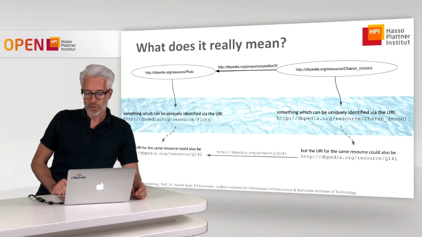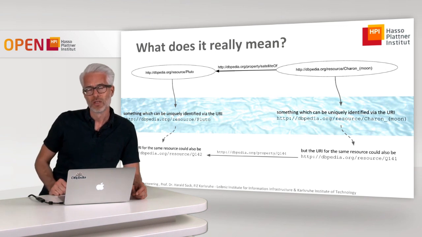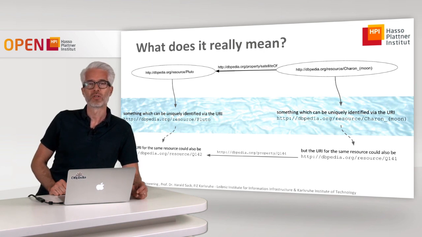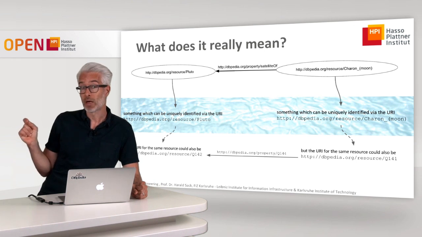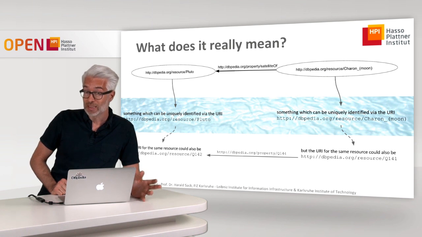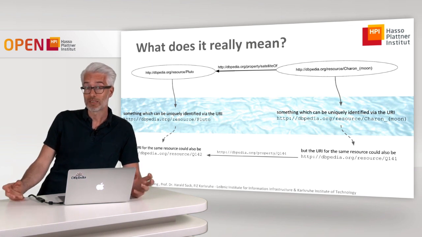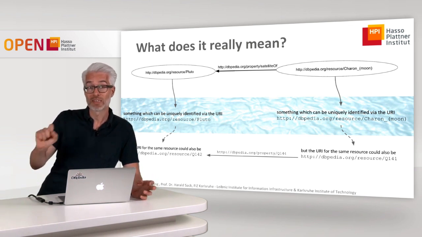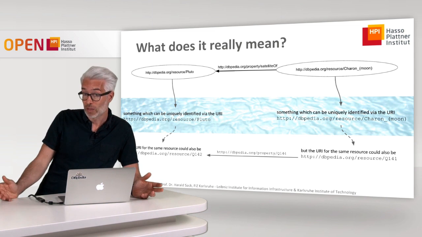But if you, for example, look at other kind of identifiers, then you would have here something like Q141, which could be connected to Q142 by a property which is called Q144. So you have no idea what it means. You only have, of course, these graph representations, and you see that this thing somehow is connected to another thing. So what we really need is something that gives us more power of semantic expressivity. So we want to express the knowledge that we have, that we connect with the self-speaking names here, at least a bit. We cannot do this in its entirety, but we can at least do something.